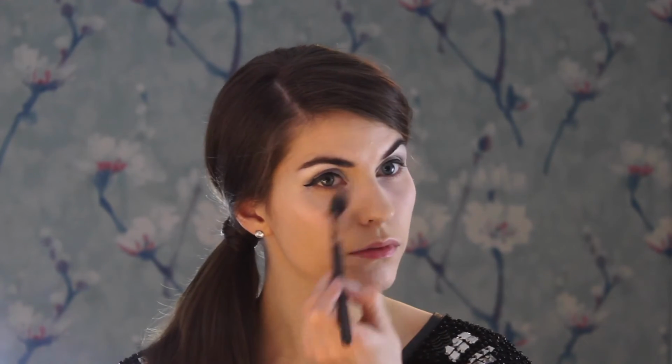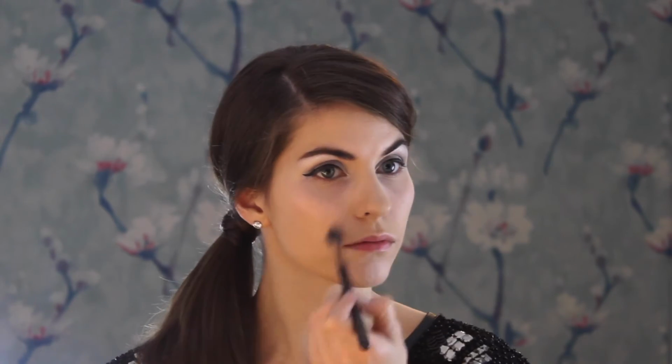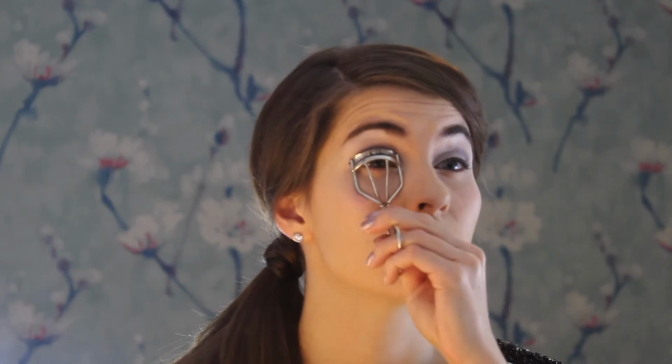Then I'm going to make sure that I've dusted over all of my concealer and foundation with a little bit of my DHC Q10 powder. Then I'll be using the same trio of mascaras again this time. But first of all, I'm going to curl my lashes with my Shiseido eyelash curler.